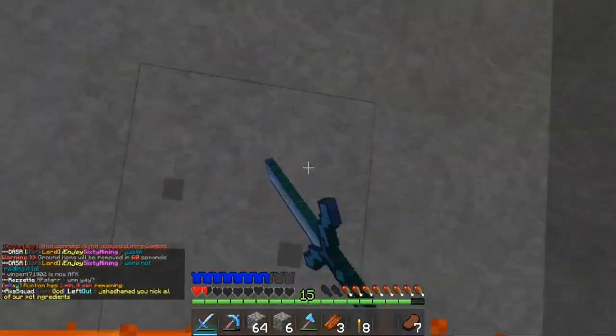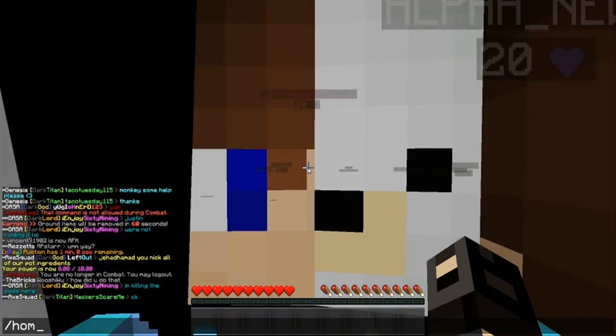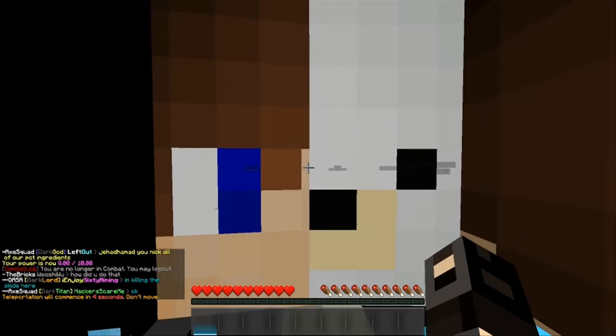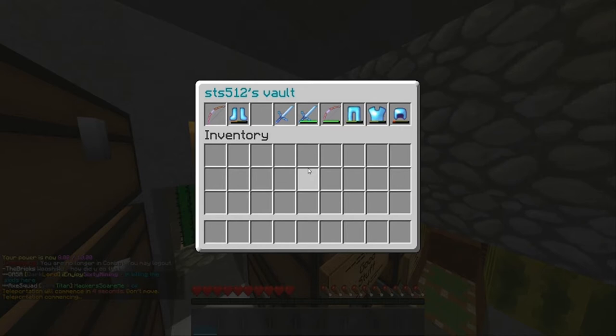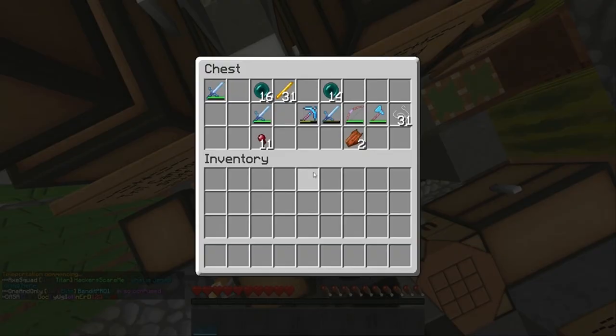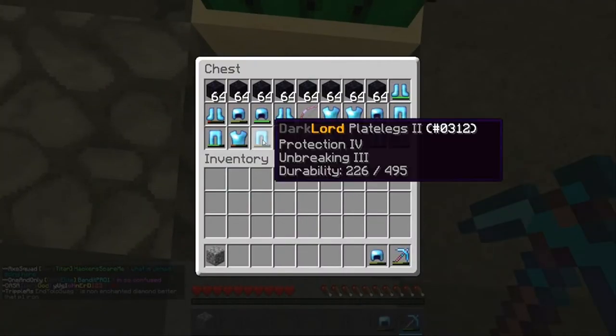I gotta go home and get it. Crap, crap. Kill Bugs Bunny. I'll get better gear. Come on, get out of combat. Like crap. All right. Come on. Gear. This ping is really bad. Guys, get really good pickaxe. All right. His Bugs Bunny friend is here.